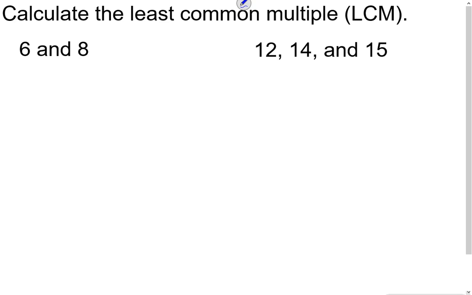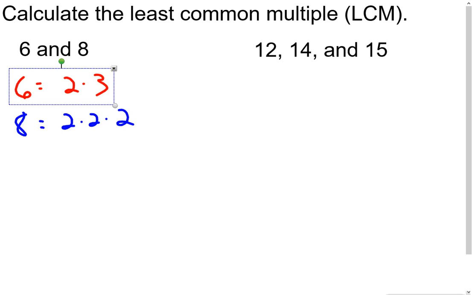So if we can't, what I like to do is show you how we actually get there. So I'm going to take my two numbers, and I'm going to prime factorize them. I'm going to take the 6. Well, prime factors of 6 are 2 and 3. The prime factors of 8 are 2, 2, and 2. Now, being it's the least common multiple, that means that my least common multiple has to have all the factors of 6 in it, and it has to have all the factors of 8. But we don't have to double things up.